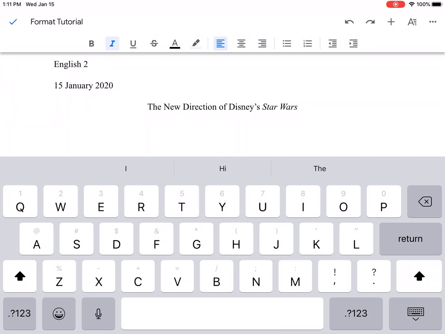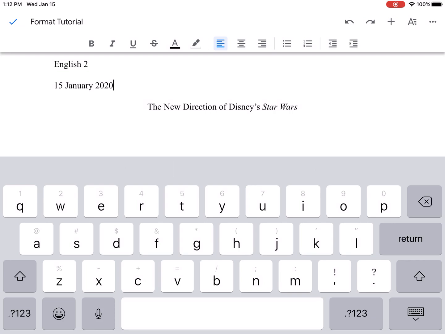So it's in the center, and I did italicize Star Wars because it's the name of a movie franchise, but you'll notice that otherwise I didn't do anything special with the title. I didn't make it bold, I didn't underline it, I didn't put it in a larger size font. All I did was put it in the middle, and I otherwise followed other MLA rules, particularly around titling Star Wars.